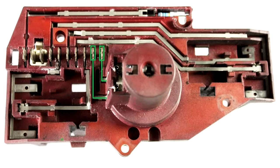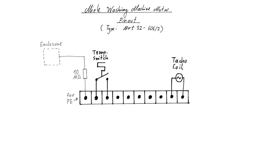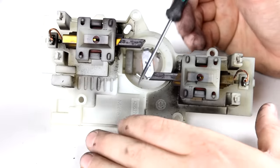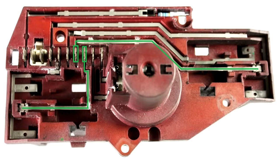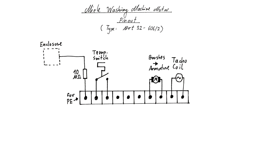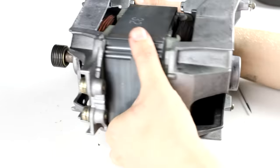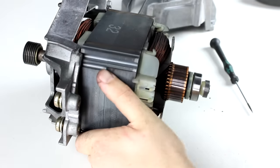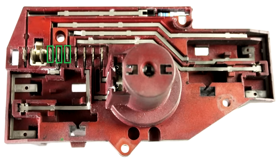So the five pins we have determined so far are important for safety and control aspects of the motor, but they are not crucial if you just want to power up the motor. Among the really crucial parts are these two brushes here, which connect to the commutator and power the armature of the motor. The brushes are connected to these two pins here — let's write that down in our pinout diagram. The symbol I use for the commutator or armature is the same one you use for ordinary DC motors with permanent magnets. But this motor is not a DC motor with permanent magnets — it's a universal motor. One thing that means is that this motor has field coils or field windings, and they are connected to the remaining pins.